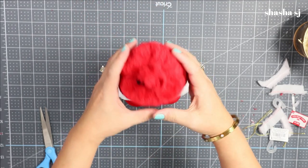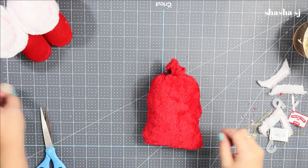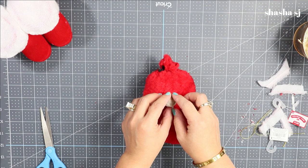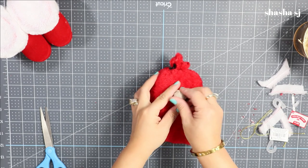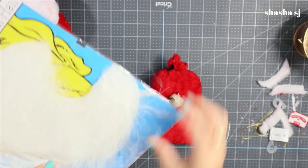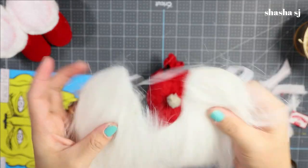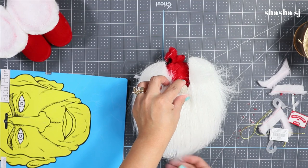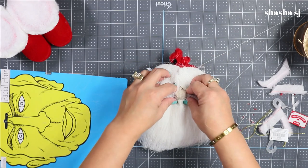Isn't it cute? So next we are going to set the shoes aside and work on our Santa gnome's beard and nose. What I'm trying to aim right here is to put this nose down here, and I'm going to grab my fake beard, the facial hair beard of our gnome. Hopefully it turns out right. And I have this perfectly angled, so I don't know if it works perfectly. So it does work perfectly, and look how beautiful that is. So right now I'm just going to start gluing this all together, okay?